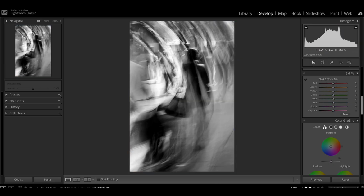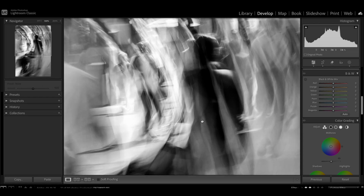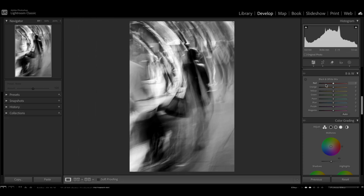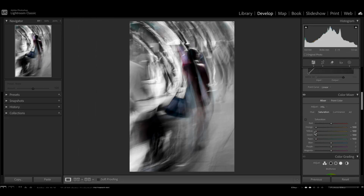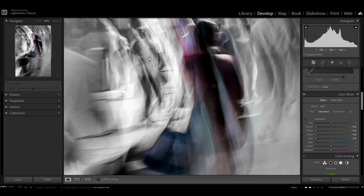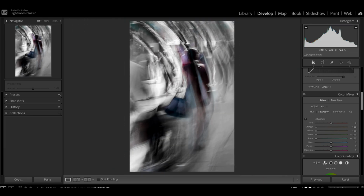And this one's really cool. I did more of a twisting motion. That's how you get this consistent twist style. And I do like how she's standing out amongst the crowd. And I do like that you can tell she has a handbag. As far as the color goes, I kept the red and then blue, purple, and magenta, basically the colors that I saw on her. It makes her pop out, but everybody else in the background kind of goes away. So I do like this. I think the color really adds or brings her out.